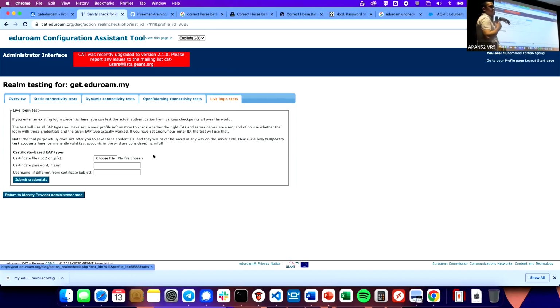From here, it can test from, I think, the Netherlands and Denmark. If it says okay, it works, then it works from overseas. If it doesn't work, there are other tools, but I think those are only accessible by the Eduroam NRO operators, who can check across with a specific NRO. But as the institution, you can use this to check whether your configuration would work from overseas.